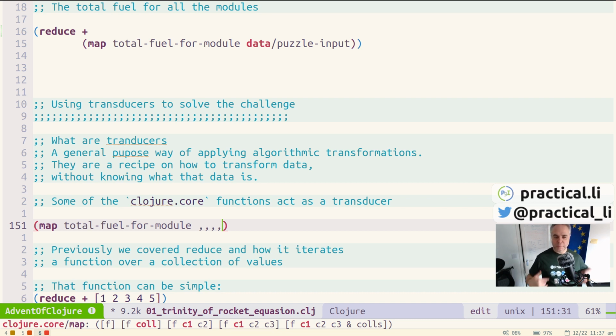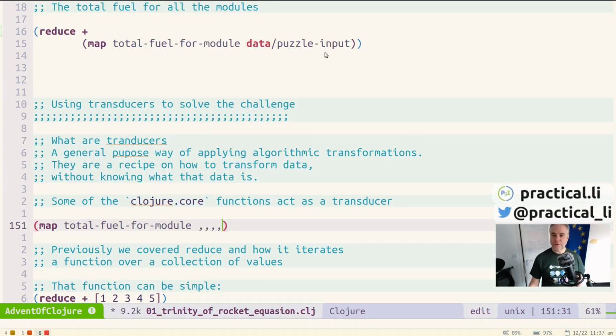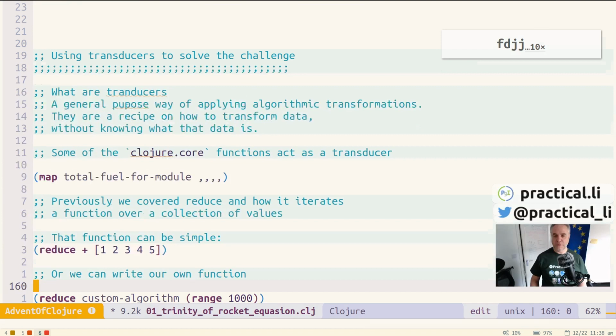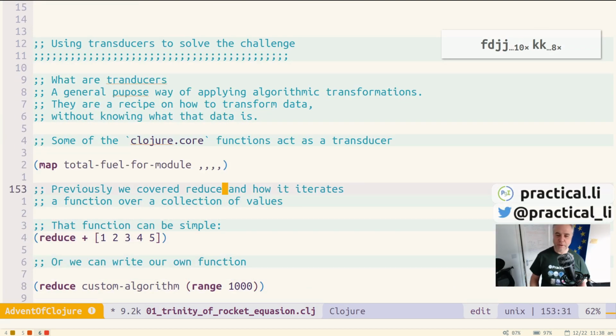But we can just set up this generic way to transform a piece of data, our puzzle input, into the answer to solve the challenge. This is what we're trying to do. So it's a nice way to delay that, and it's probably a little bit overkill for this, but I think this is a nice example of how to start thinking about transducers.